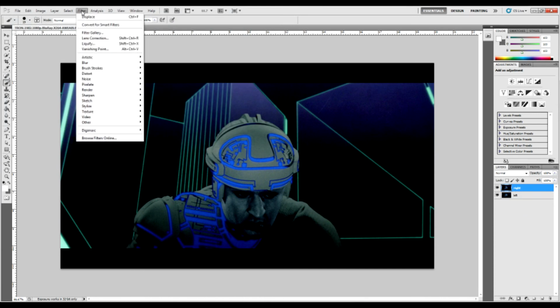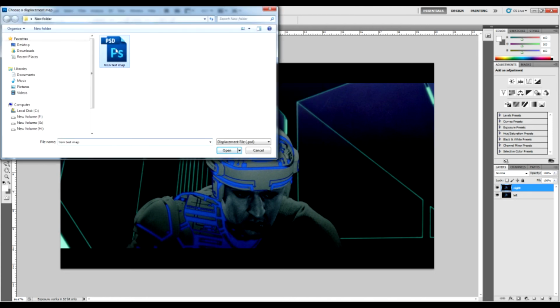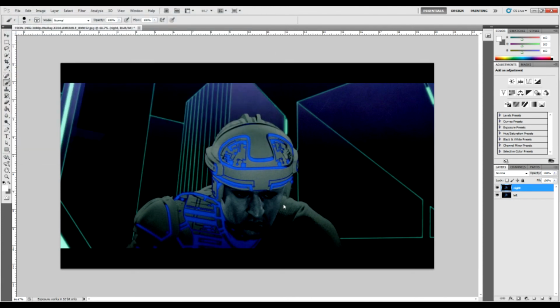Now you do the exact same thing to the right eye. Go to Displace. Change that -5 to a 5. 5 indicates plus. Select the exact same PSD file because that's basically your depth map. Now that it's done, you want to make sure that it's highlighted. You can hit Control A if you want to. You want to go ahead and copy this.